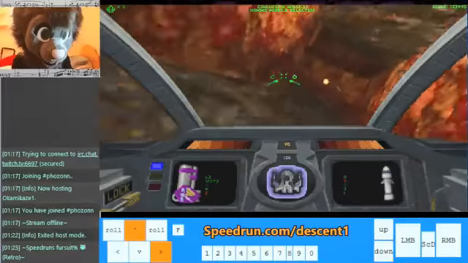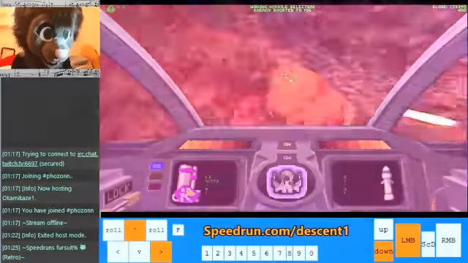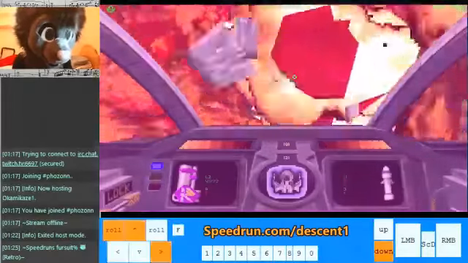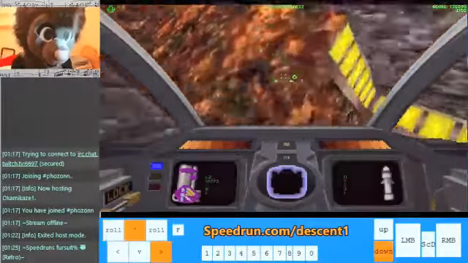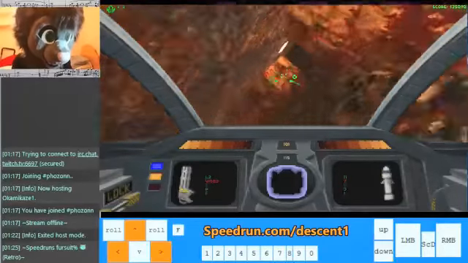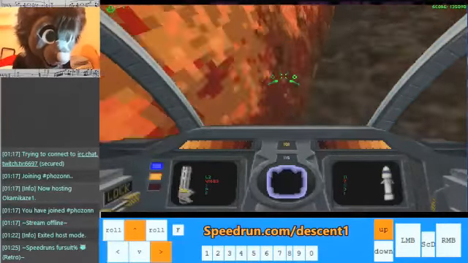Using these flares to open the doors again. Ignoring all the enemies which we don't need to use the fusion cannon on to get out the way, because firing the fusion cannon knocks you back, slows you down slightly. So when we can fly around and dodge an enemy, it's normally better than killing it.